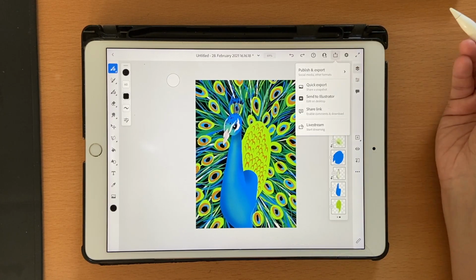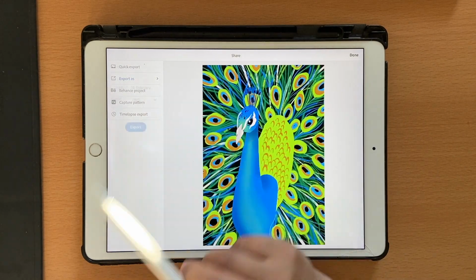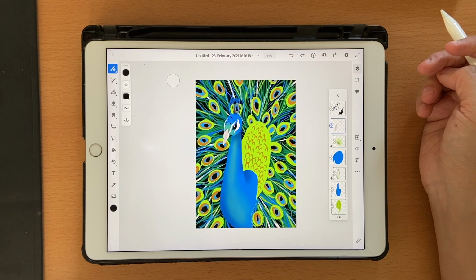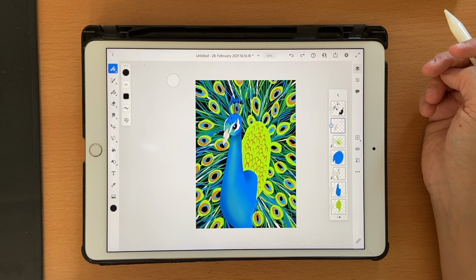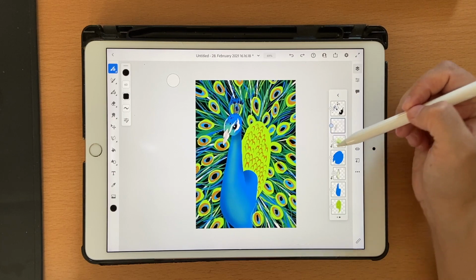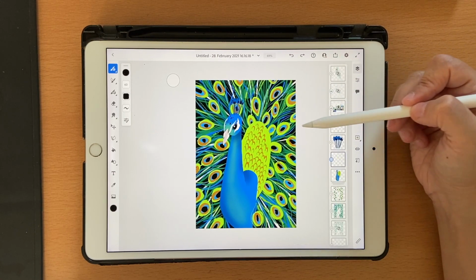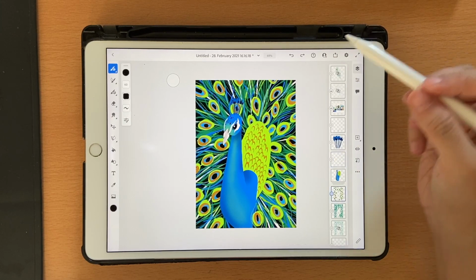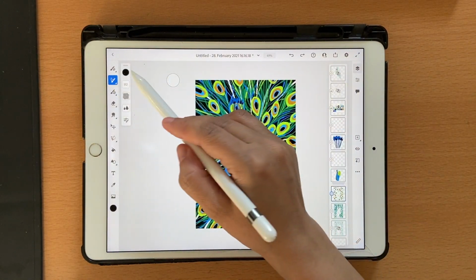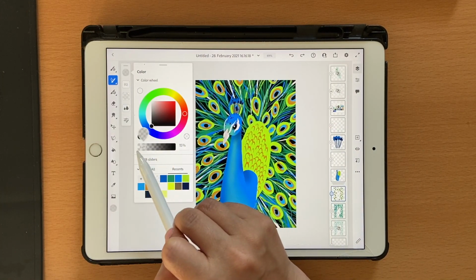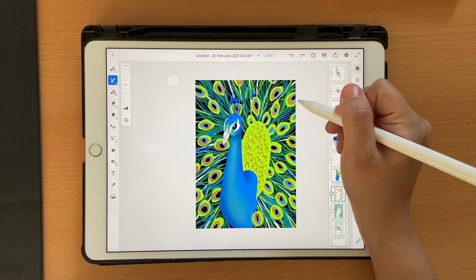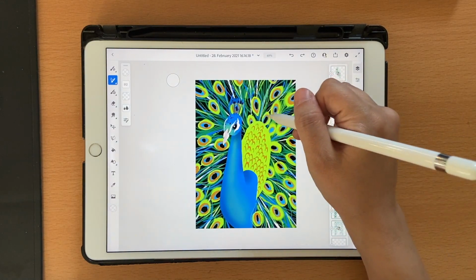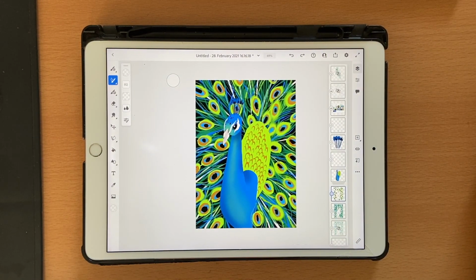You can just click on this export button, publish and export, export as, and export it as a PNG or a JPEG. So that brings us to the end of this tutorial. I know it was a bit longer than my usual tutorials, but we had a lot to draw. By the way, you can actually add the watercolor effect to these things as well, the main bulb of the peacock feather as well. So it is really up to you, like what you want to do with this. Make sure you choose this as 0%, and then you can actually go ahead and add some effects like this as well onto the layer so that it looks nice and dreamy.